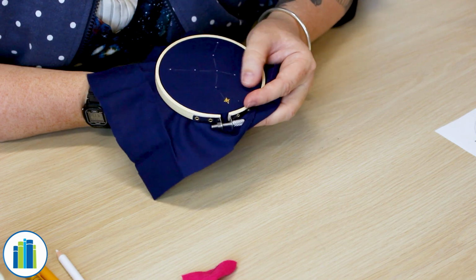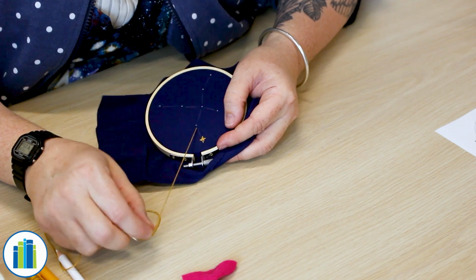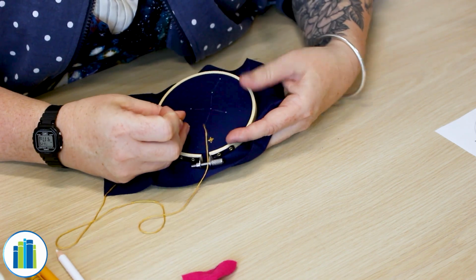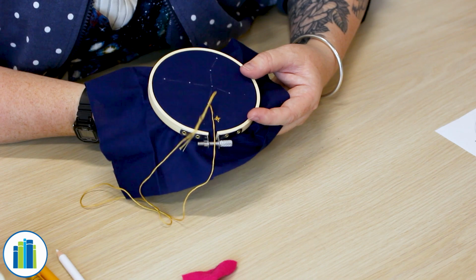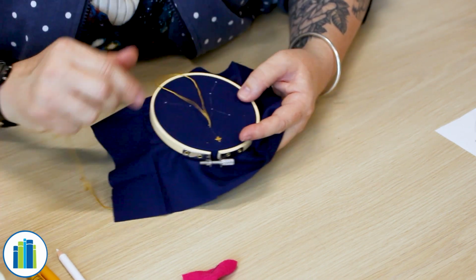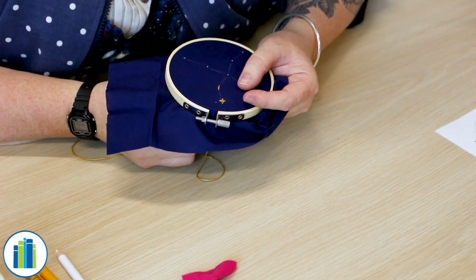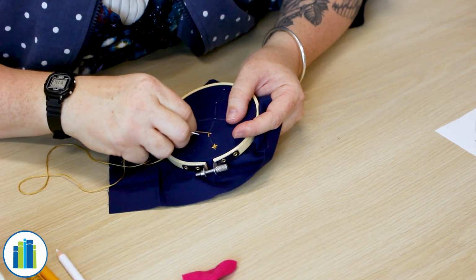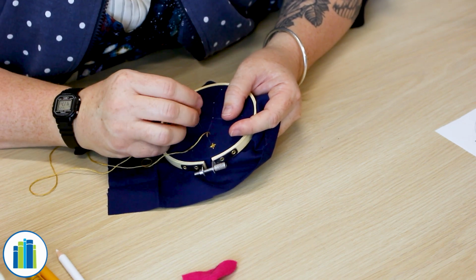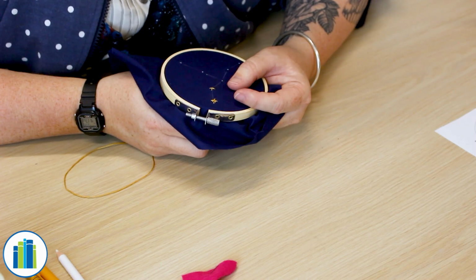As far as sizes go, you can look at the actual constellation and try to mimic the different sizes of the stars. Usually you can find that pretty easily on a search, but honestly, sparkling stars, they're gonna sparkle at different sizes. We're not making a scientific document here, so you can definitely go with what you like, or sometimes I just go with whatever happens when it comes to some of these stitches, and I'm like, yep, that works. So whatever works. But this is gonna be the same real simple stitch for all of these stars, and we're just doing a little double cross or double plus here.